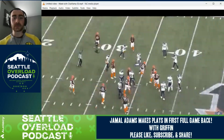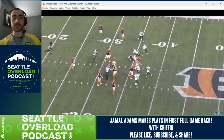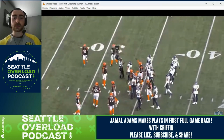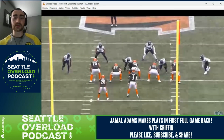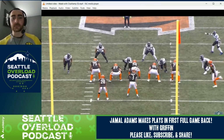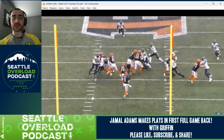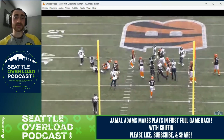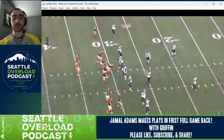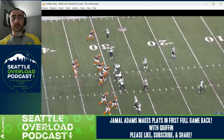So I mean, his fundamentals as a player, his movement in the box is really impressive for a guy that's 215. I mean, he hits like a linebacker, so he tackles like a linebacker. So it's good to see that the very first play of the game, I mean, he's providing literal impact. He's stopping what could have been a 10-yard run or greater. So it's just good to see that.